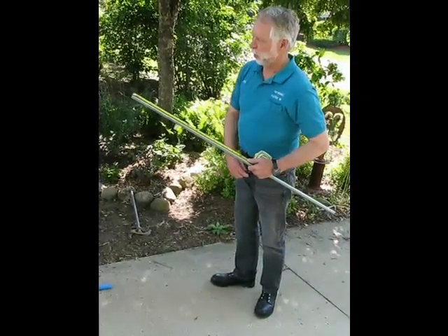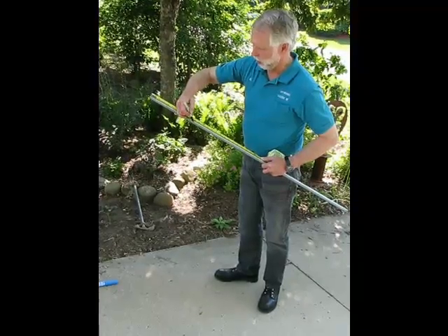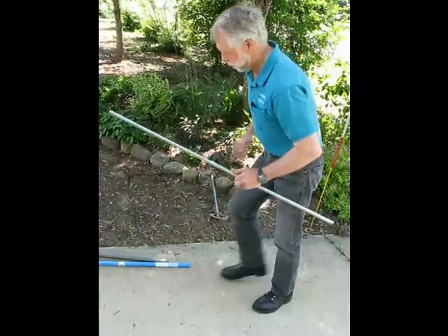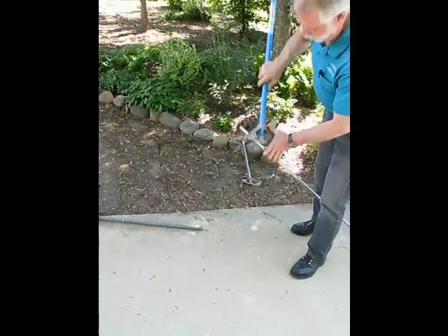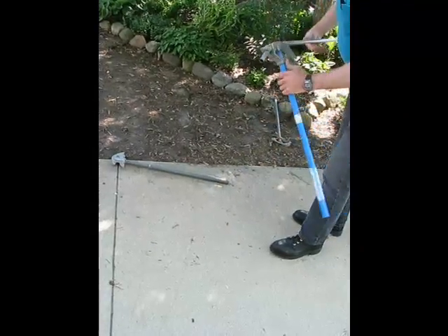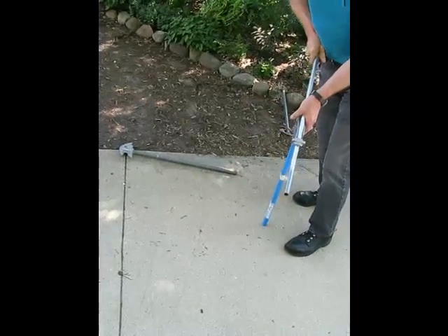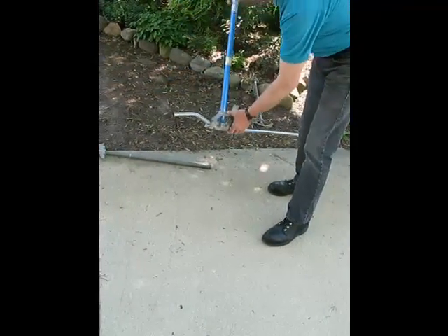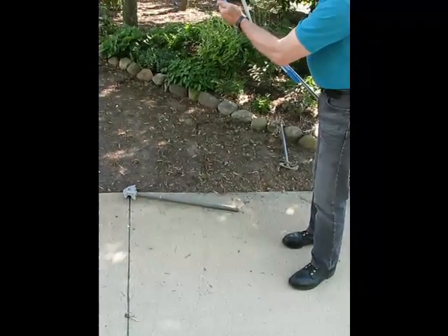In this episode we're going to bend a three inch offset. Because we're going to use a 30 degree angle, we mark the marks six inches apart. I'll put the first one lined up with the arrow, and when the handle is completely vertical it's a 30 degree bend. I reverse it, bring this mark to the arrow again, line it up, and I can either look at this line here to make sure it's in line with the 30 degree mark, or I can put it on the ground and pull it till the handle is vertical. And I have a three inch offset.